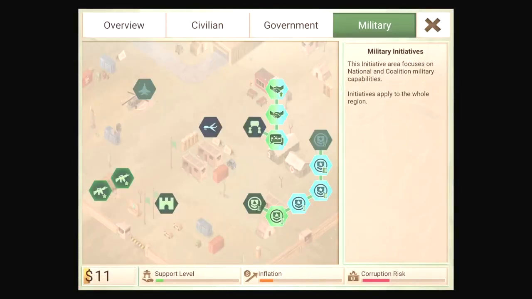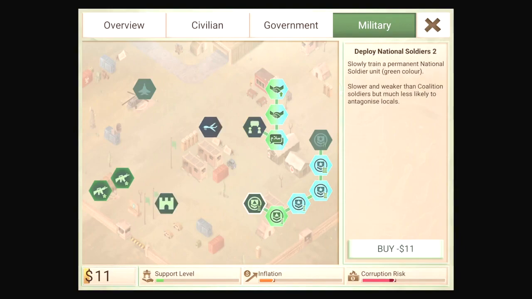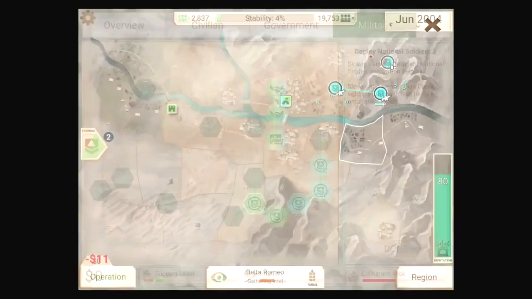Okay, what else can we do? Okay, less likely to antagonize. Let's get more soldiers.